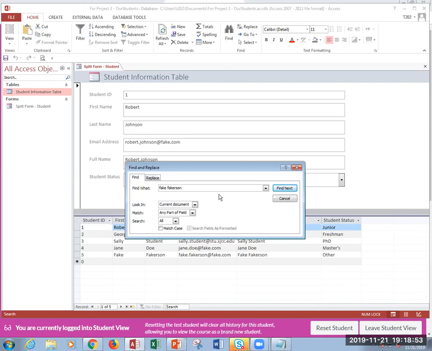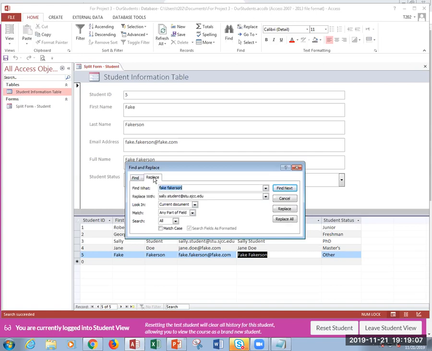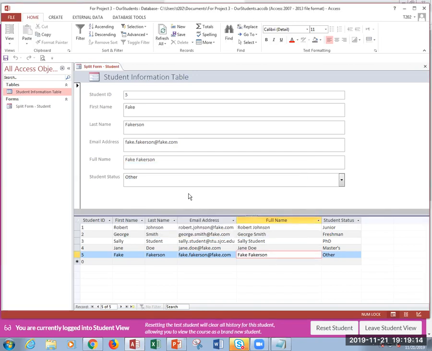If I search for fake Fakerson and click find next, it finds fake Fakerson. Oh, it was on replace. Aha. Okay. And then to do replace, you want to click replace all or replace the specific thing. Sorry, we go to the current document, then we replace it. Yeah, you want to change Sally Student's email address.